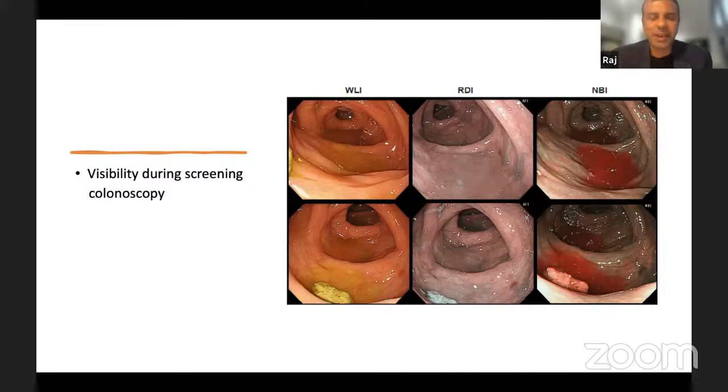Yeah, Dr. Raj, you want to make a comment? Yeah. The one tip which we have learned from using the RDI 1 mode is that if you see a pool of blood, it generally appears to be yellow, and the active point is actually orange. So orange within a pool of yellow. So it may enable one to focus or target the hemostatic device to the area which is orange. That is actually a very important point.